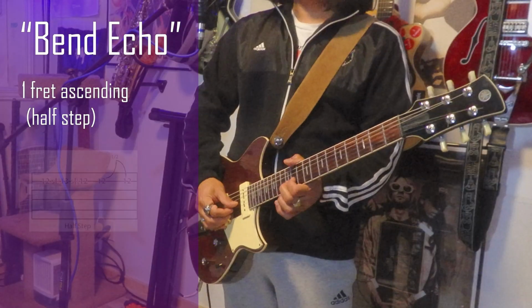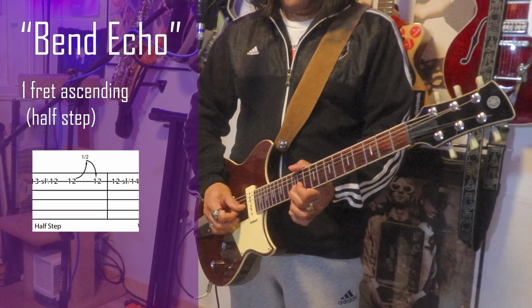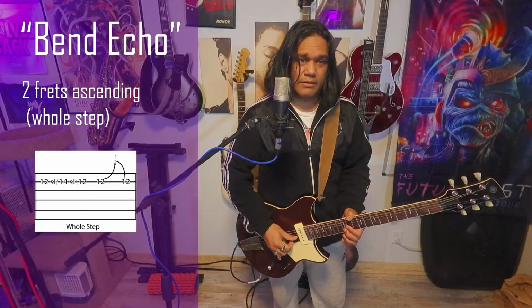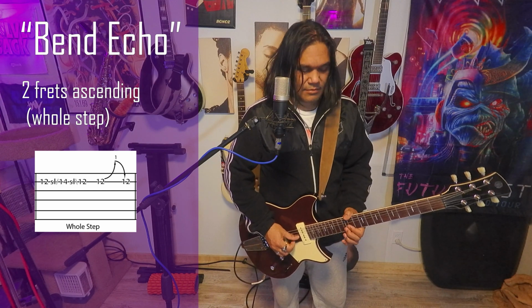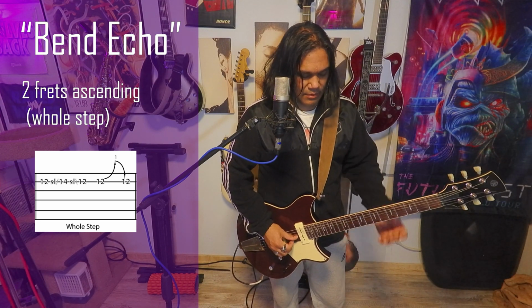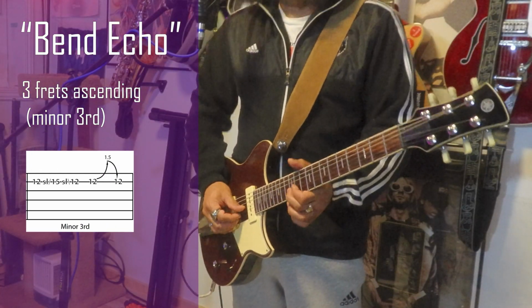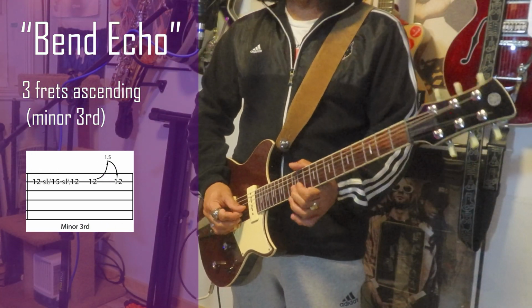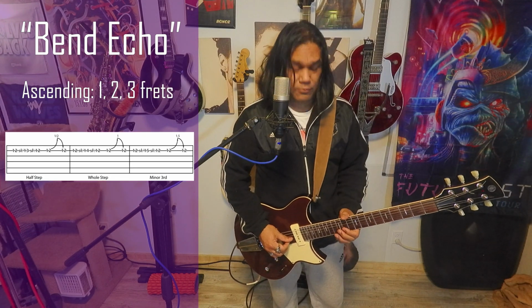That's a bend echo, right? Play it, echo it. Full fret, full step, 2 frets. And then finally, 3 frets for a minor third. You put all 3 of those together and you have the first half of the bend echo, which is ascending.